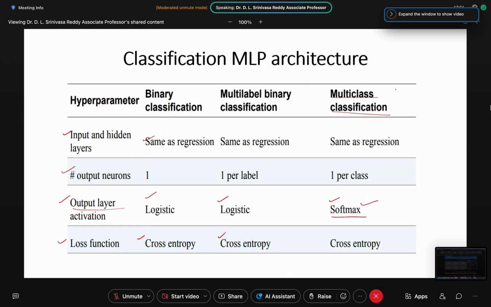Suppose the network is like this. So this is the input layer. I am taking only one hidden layer. It is an input layer and it is an output layer. In the output, if the data is binary class data, only use one neuron at the output layer and use the logistic function. And if the labels are more, labels means, suppose it is a data set.